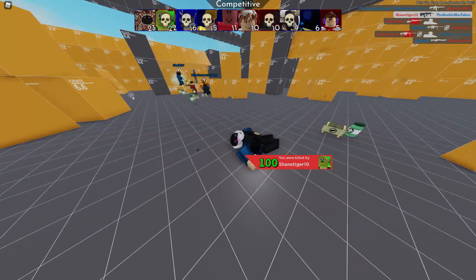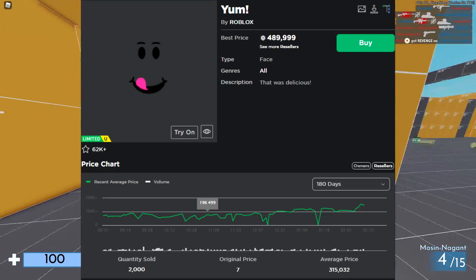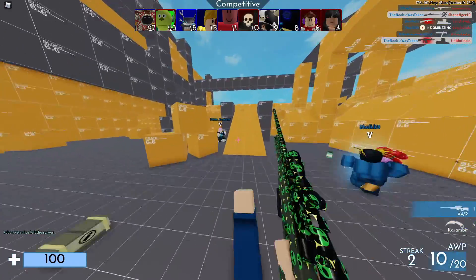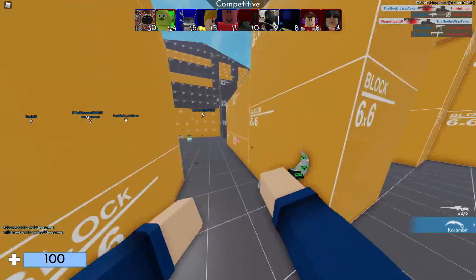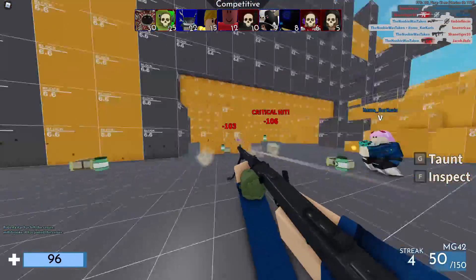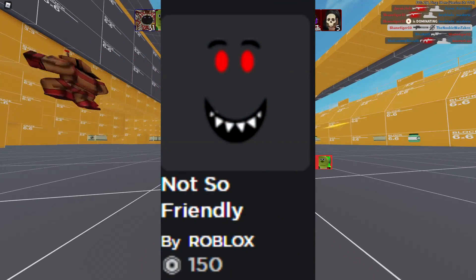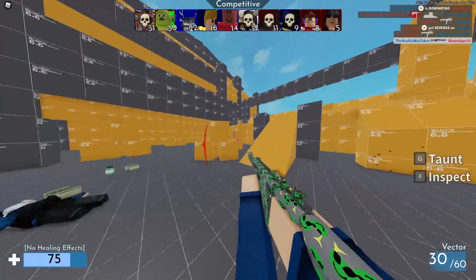Limited U items have certain retail prices before they go limited. For example, the Roblox Yum face was around seven Robux and then went up to around 77,000 over time. What happened during the crash was that Roblox was listing these items for what they were previously listed at when they released. For instance, an item called the Not So Friendly Evos Curator had a release price of around 150 Robux, but its resale price is 44,000 — showing Roblox didn't process item prices correctly.